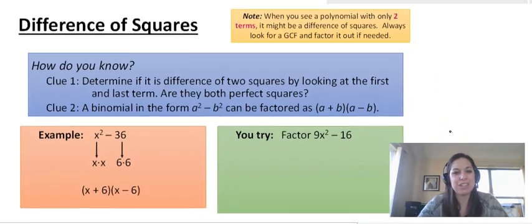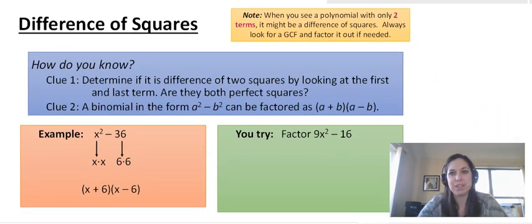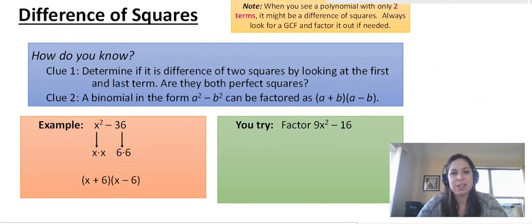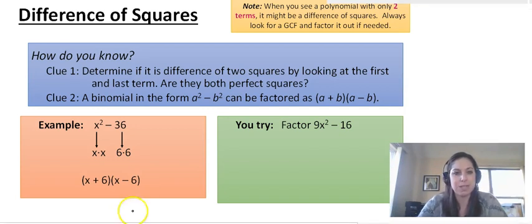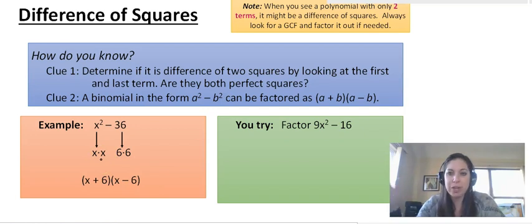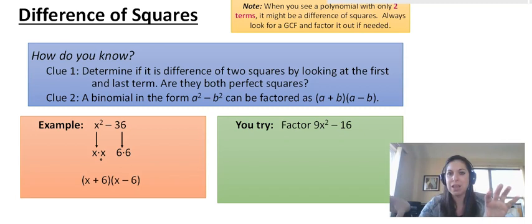All right, now let's talk about the difference of squares. So again, we have to determine, first off, does it meet the difference of squares? By looking at our first term and the c term. So basically we're looking at our a term and our c term. Maybe that's a better way of saying it. Because remember, there is no b term in these. When we FOILed these, they canceled each other out in the middle because our signs are alternating. In our binomial, there's a plus and a minus, so that middle term canceled out.